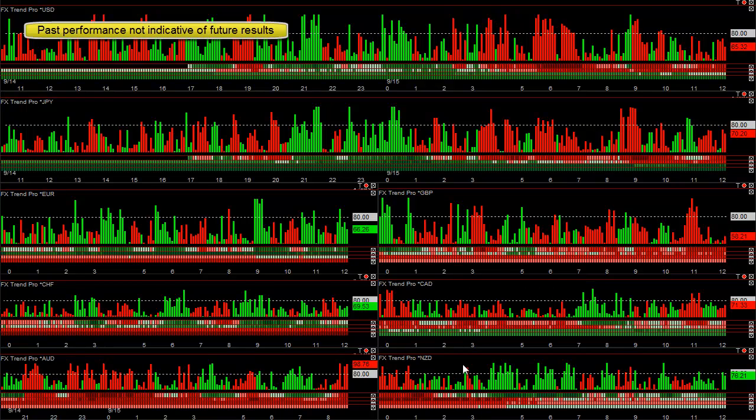In fact, the New Zealand is stronger than the Australian, so you wouldn't really waste your time trying to buy the Australian versus the dollar. The New Zealand would be better. The Swiss looks stronger. The Euro looks stronger. Those would be the ones that you'd be focusing on against this weak dollar. All right, so those are some trades you had earlier.